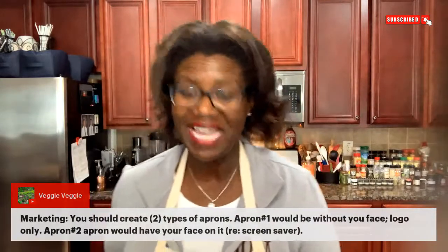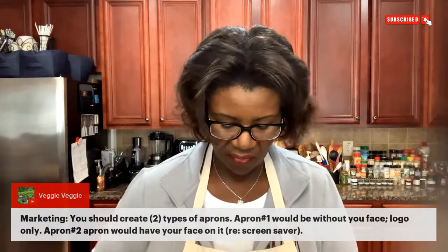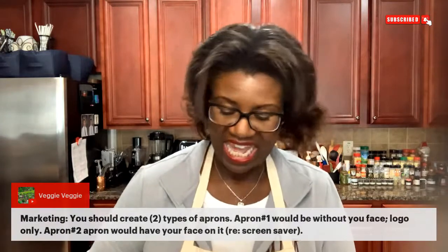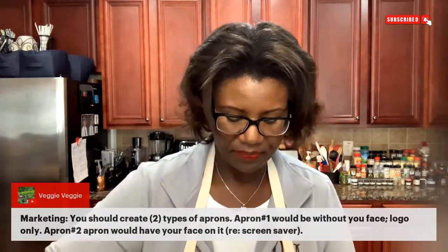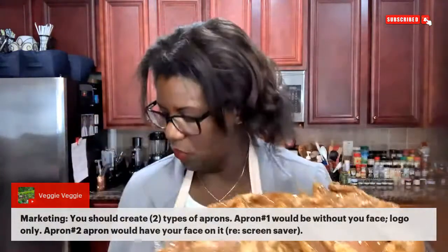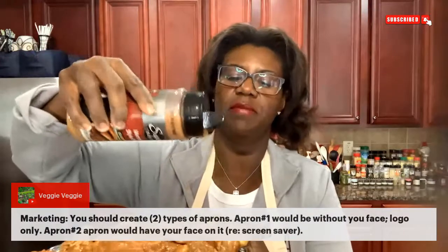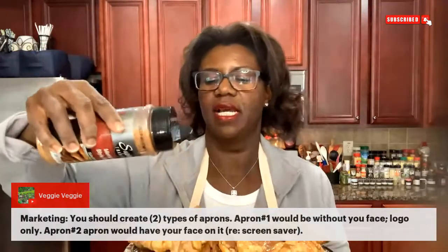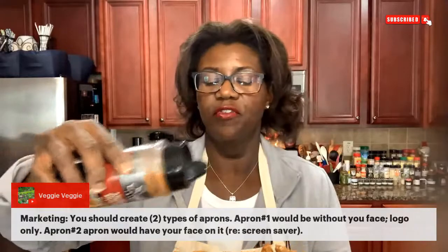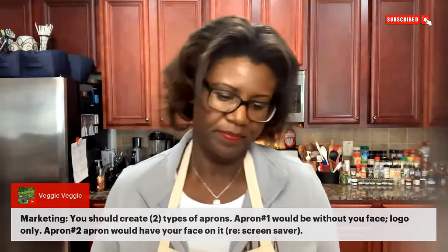So some of you all asked for Maggie merch. So I created the aprons with my face on them. I'll do one without. Thank you for that feedback. And I bought it and I wore it and I loved it. And then with this store that they have, the Zazzle store, I just turned the chicken upside down and I'm doing more of the barbecue seasoning. What I found out is that that Bitmoji is, I guess, copyrighted, like you can buy it, but you can't sell it. Meaning I can buy an apron for me or for you, but I can't create a store with that image.